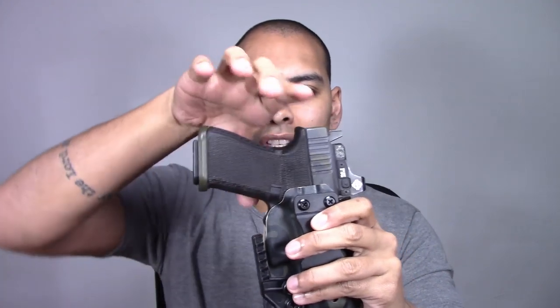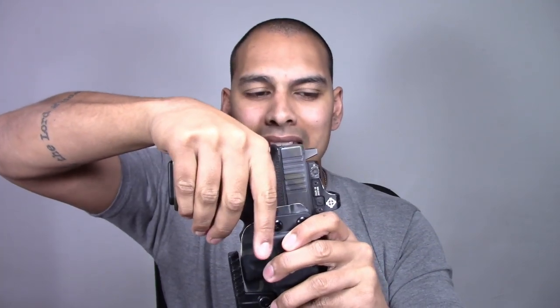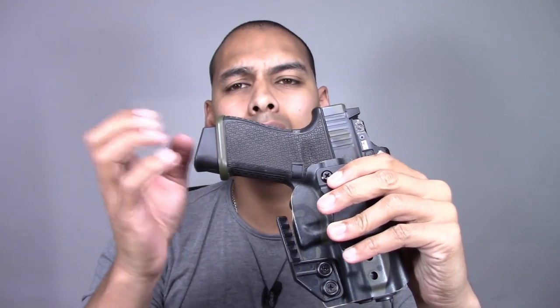A good firing grip means the grip of the firearm sits high enough above your waistband so that you can get three fingers wrapped around it tightly and draw without adjustment. I see a lot of holsters where the grip sits too low, forcing you to get your thumb in, pull it up, and then get a firing grip — that's not ideal in my opinion. I was also able to carry this holster with a plus-two base plate and concealment was still great, so four centimeters is actually very manageable.